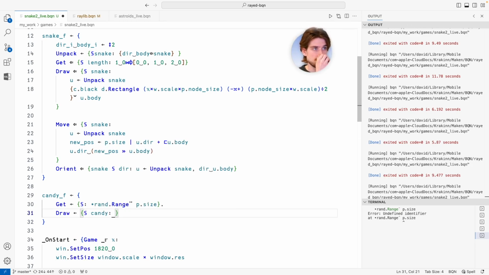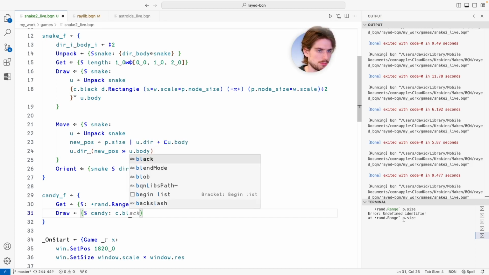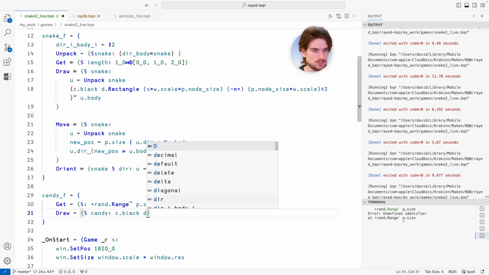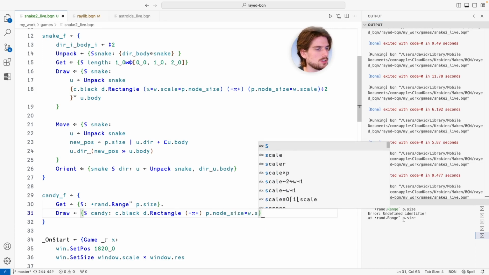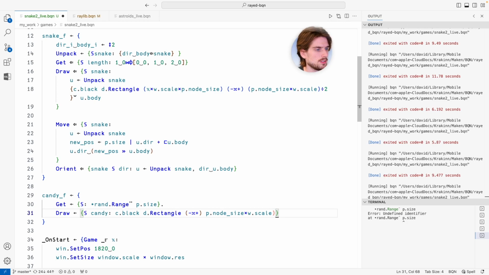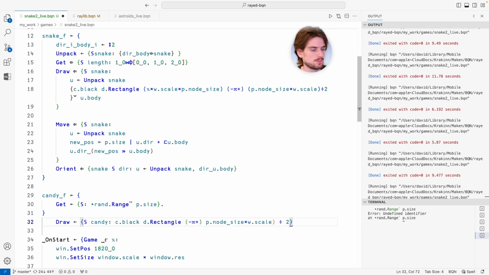I'm going to get the candy, which is now just a position, and we will do CDOS black, so black color, draw rectangle, and this is just going to do the same thing as the other one, which is subtract and add with a size, which is going to be the p.node size multiplied by the w.scale, again divided by 2.